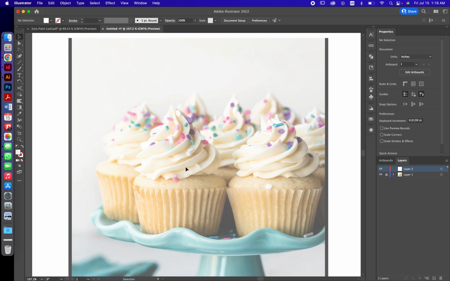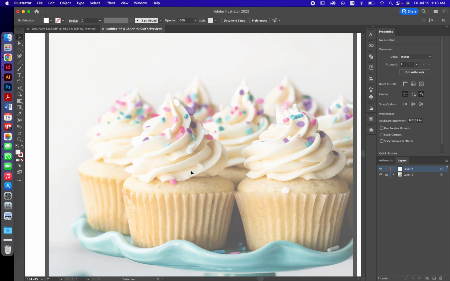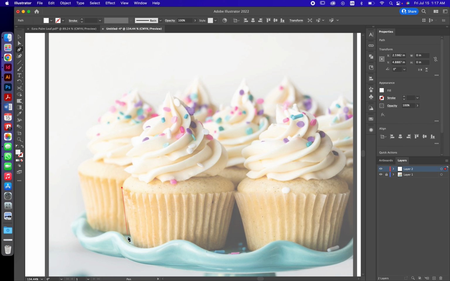Okay, so I'm going to zoom into this so that way we get a better view of it. And the convenient thing here is we only need to make one of these cupcakes. I'm going to do this one just because it's in the front. I'm going to get my pen tool. And the beginning of this is really just a trapezoid.